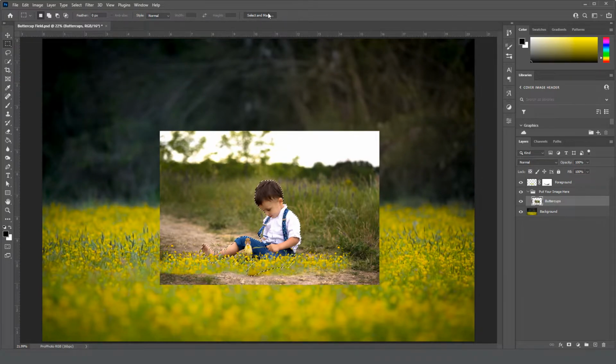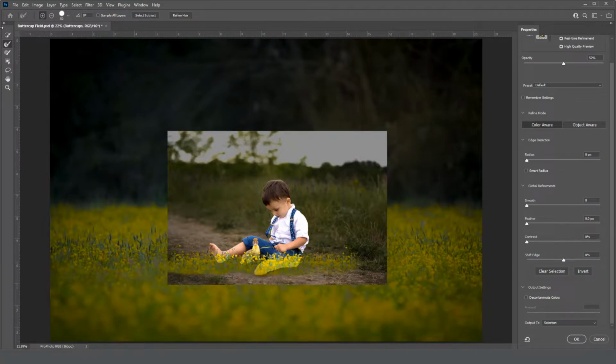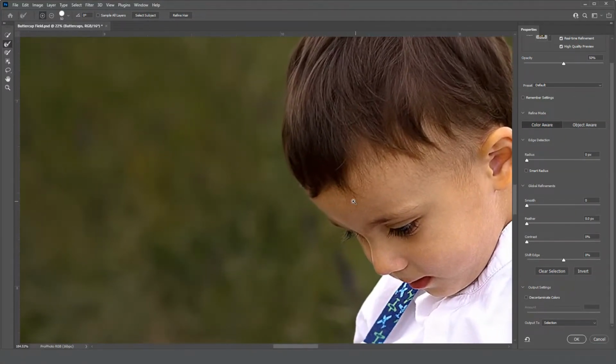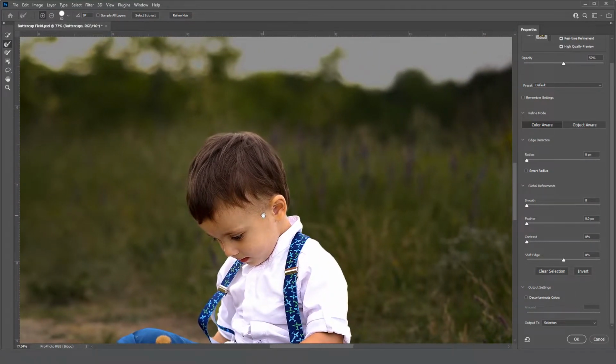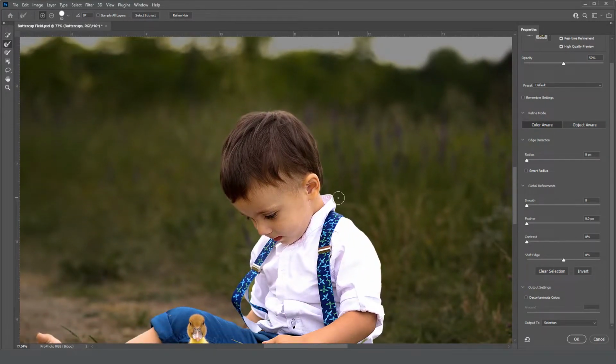So once your subject is selected, come up here and click on the marquee tool, and then you'll see this button at the top that says select and mask. You can click on that and it'll take you into this refine edge, and you're gonna click this refine edge brush tool. I'm gonna zoom in, so I'm gonna hold down control and space bar, and I'm gonna click on my left mouse button and hold it down and drag to the right to zoom in, or to the left to zoom out. Okay, you can hold down spacebar too and click and drag with your mouse to kind of move the image around. All right, so once you get, and he doesn't actually need his hair refined, but you might, so I'm just gonna go through it anyway.